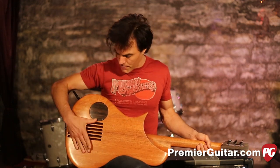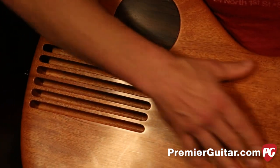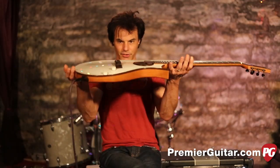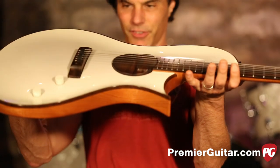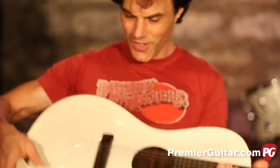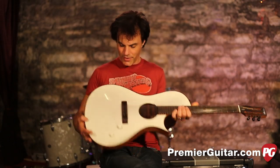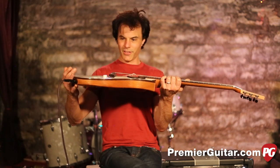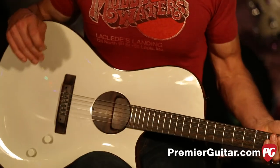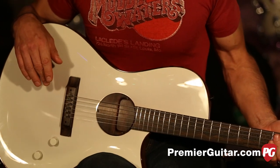The body is chambered, has six different chambers in it. This is so interesting right here. And then there's kind of chambers throughout. The body itself, if you can kind of see that, the top is arched, but then it also kind of has a wow, goes up right there and up there. It's just kind of this great, crazy Dr. Seuss-y design.